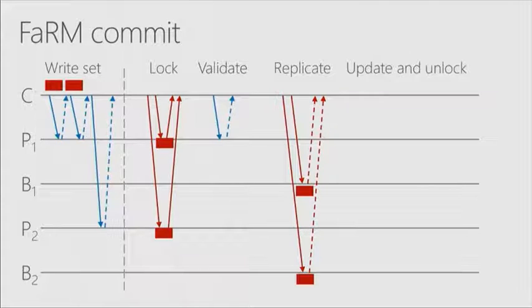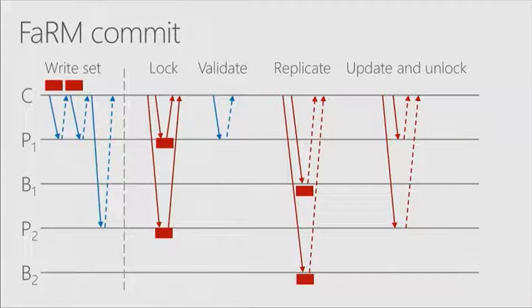Okay, and so the final step after replication is to update and unlock the objects on primaries, and this is done by writing commit log entries into the logs on the primaries. Again, the coordinator does not have to wait for the messages actually to be processed. As soon as it receives the hardware level ACK from the network, it can report the transaction as committed to the client code. Of course, these messages are going to be processed soon by the primaries, and only after they are processed, the objects actually get unlocked and the contents of the objects get copied into the main memory. The new contents can be accessed by other machines.